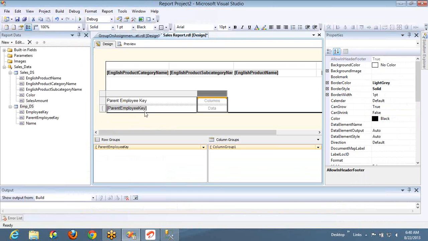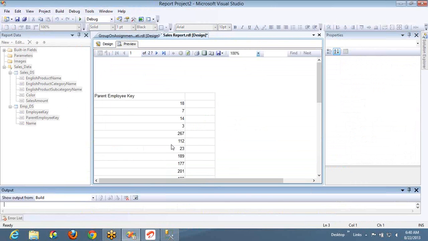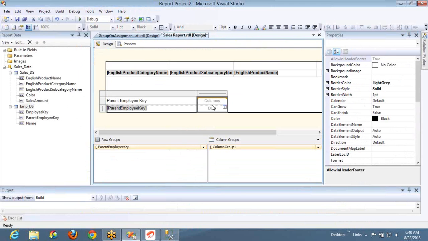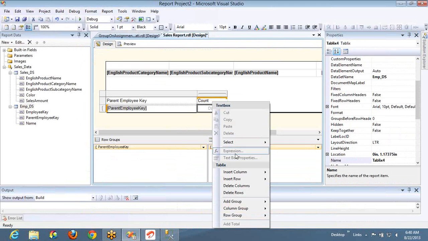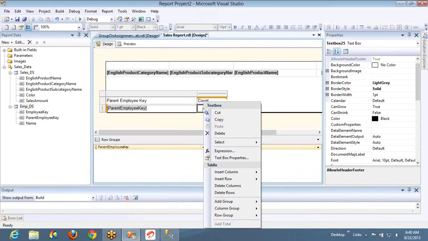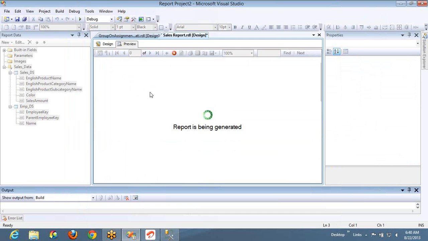So what I have done here is I have taken parent key, that's it, nothing else. Just parent key, group by parent key. This is grouping by parent key. And now I'm taking this expression as count of rows. Count of rows means how many rows are there per parent key. That will be written as count rows. Count rows will return how many records are there when it is grouping by parent key.